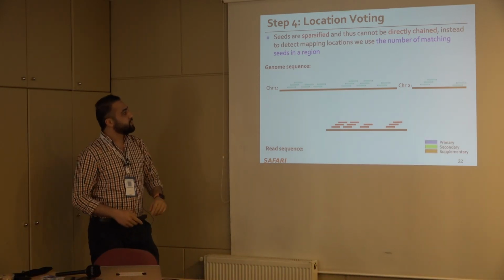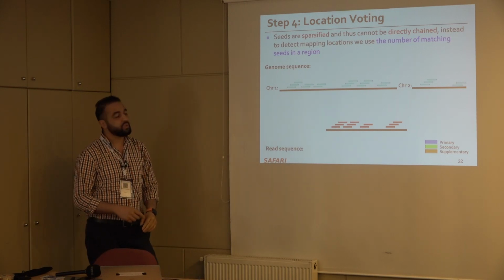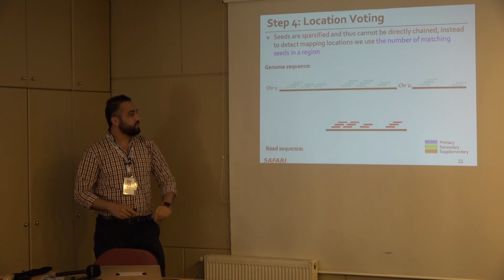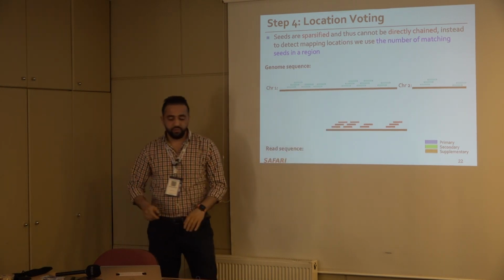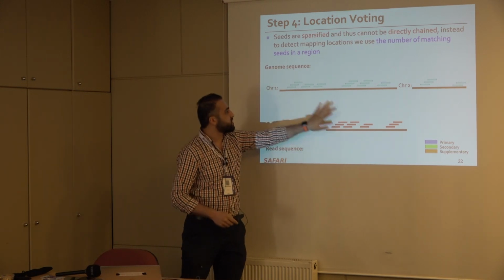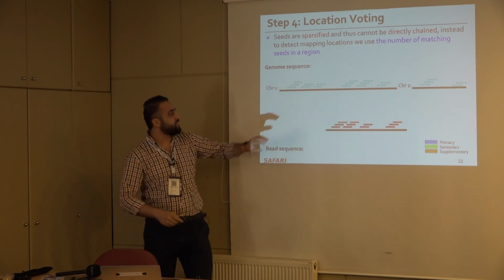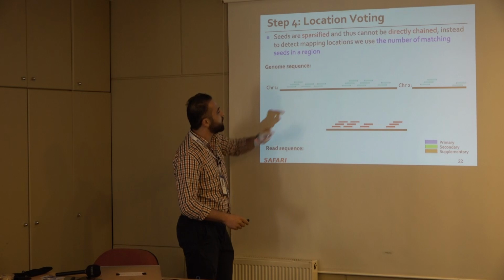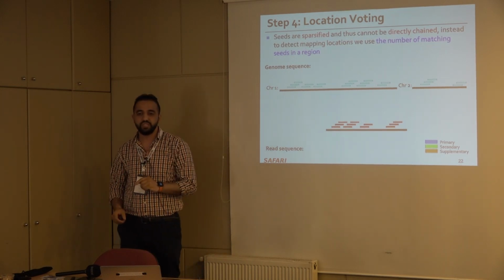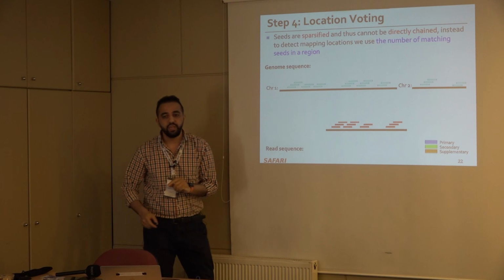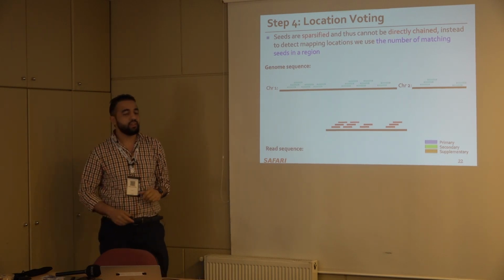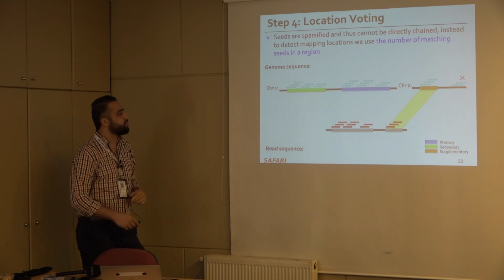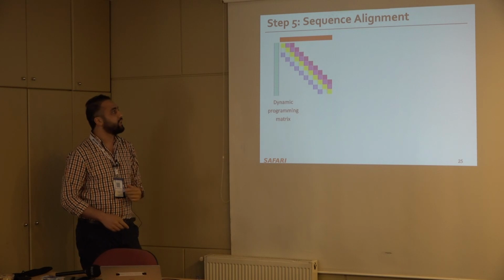Sorry, I think the colors are messed by the data presenter, but hopefully it's clear from far away. What we said, whenever we have those location or the seed matches that are scattered around the genome, for example, of all those seed matches coming from this location in the reference genome, then probably that is the correct mapping location where the read is extracted from. And then we use that to determine the correct mapping location, which is replacing the chaining step in Minimap2, for example, or any read mapper.